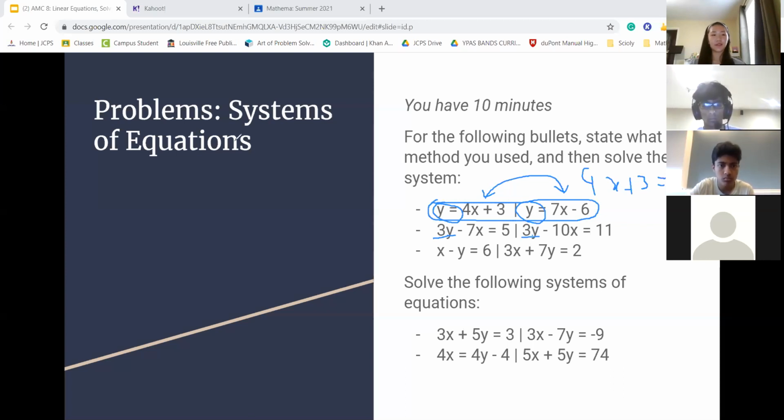Yeah, so it is substitution, because if you can see here, in this first equation, you can just add y to both sides, which would get us x is equal to y plus 6. And then we can just substitute this into where x is in the second equation and solve for y and then solve for x.